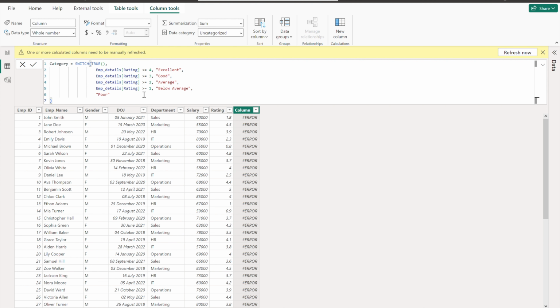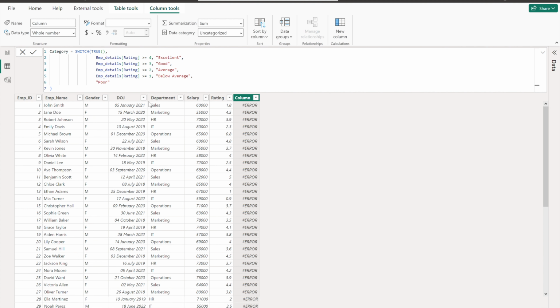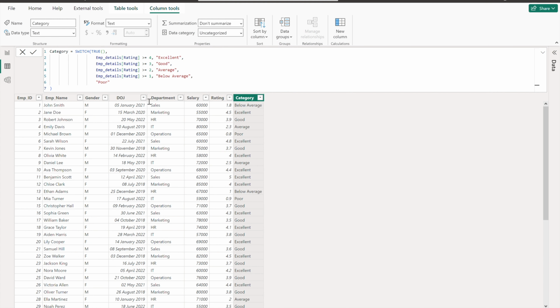One more calculated column needs to be manually refreshed. Okay, forget about it. Let us just press enter and see whether this code works or not. So it is working. Let me explain how this code works. First of all, we have this switch function, which is a conditional statement.